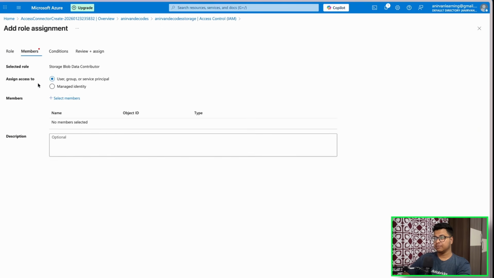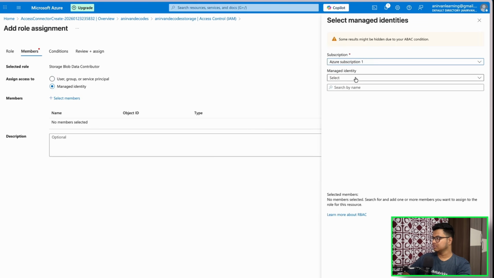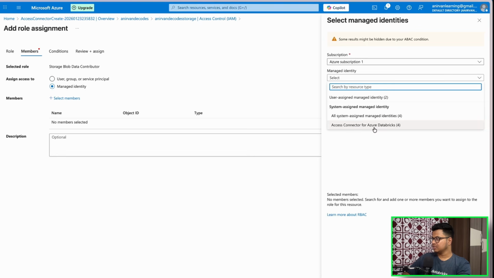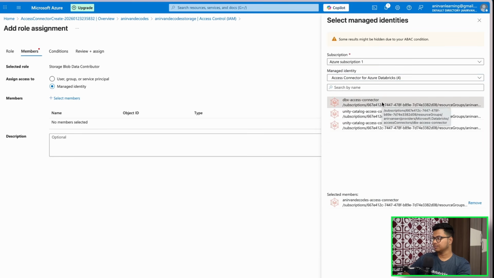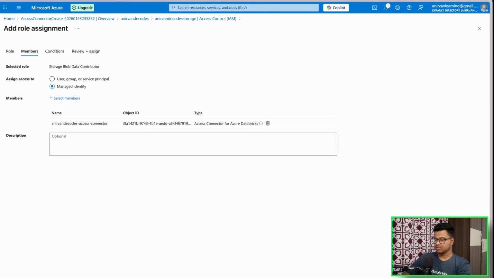Because you are giving access to a managed identity, select members, then select the managed identity. There is something called access connector for Azure Databricks, and I'll select the access connector that we just created, decodes access connector. This is done.